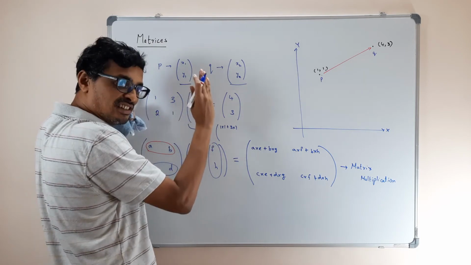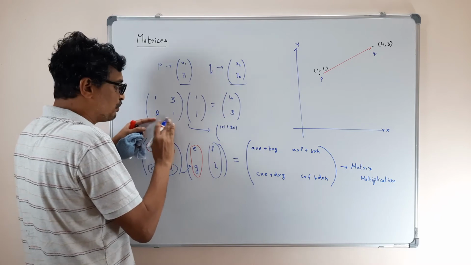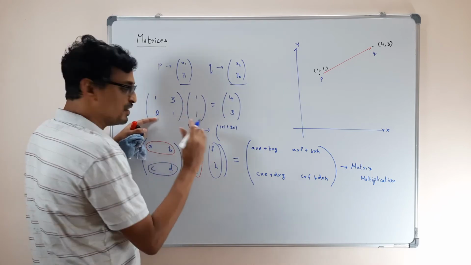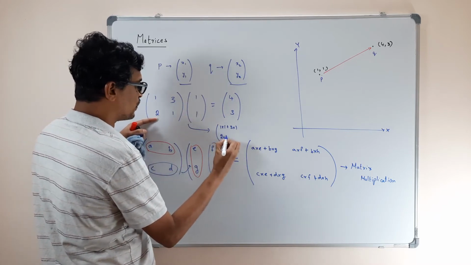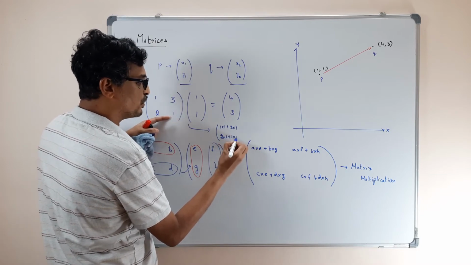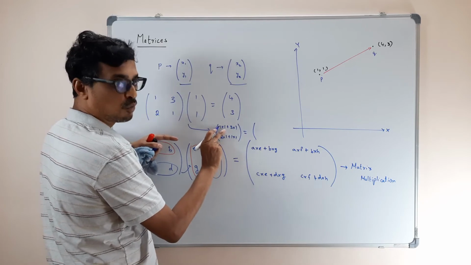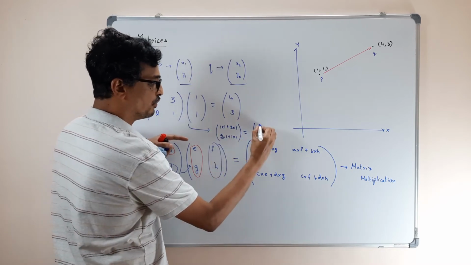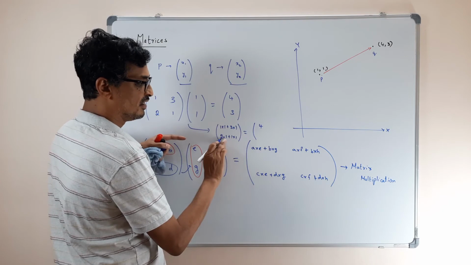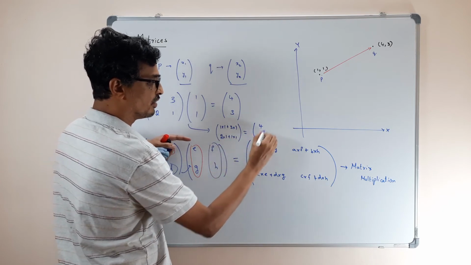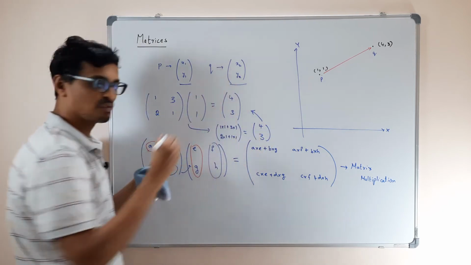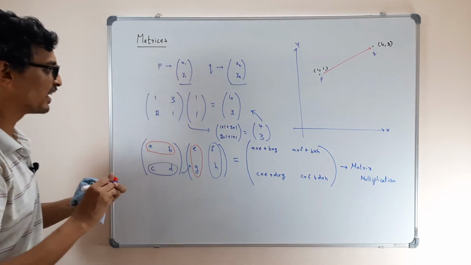So then that's it. Now I'll go for the second row, because second row and first column can work, right? So this will be 2 into 1 plus 1 into 1. So what will this be? Tell me. 1 into 1? 1 plus 3, 4, and 2 plus 1, 3. Are we getting it? Okay, so this gives me a clear idea.